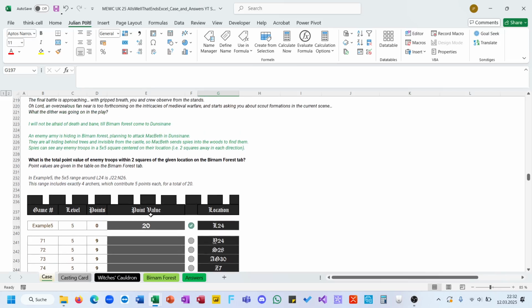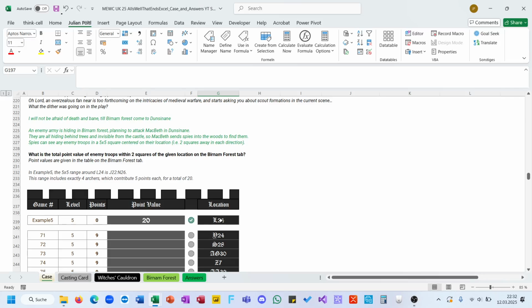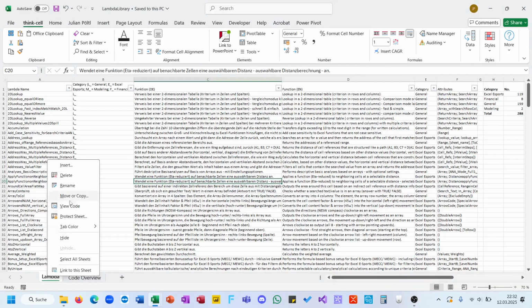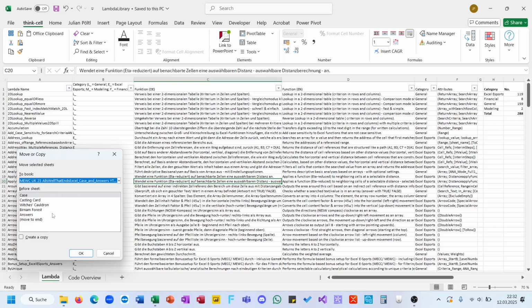So now you make a 5 times 5 square, or two blocks away from the starting location, and count the points you get there for the symbols. And therefore I need my lambdas.